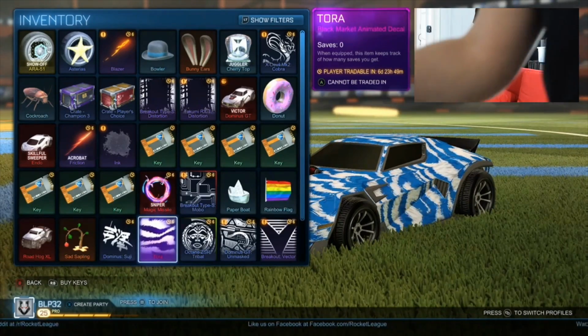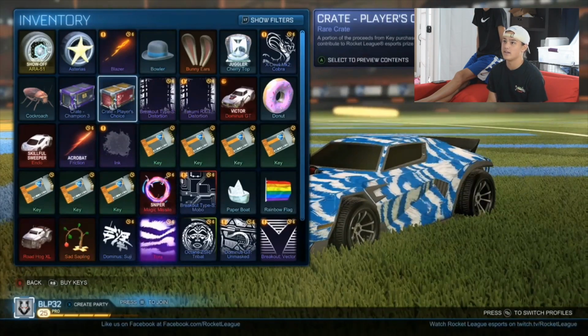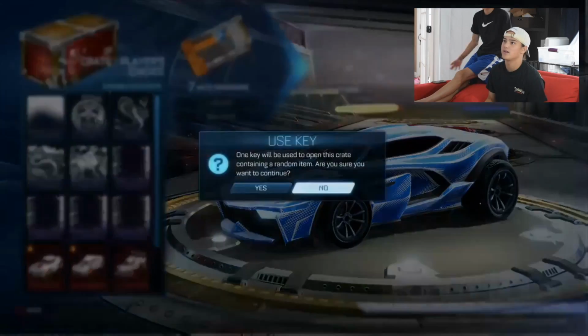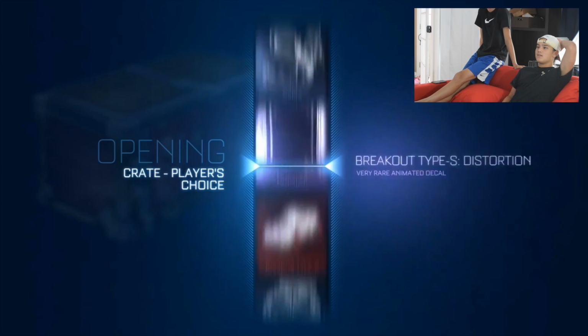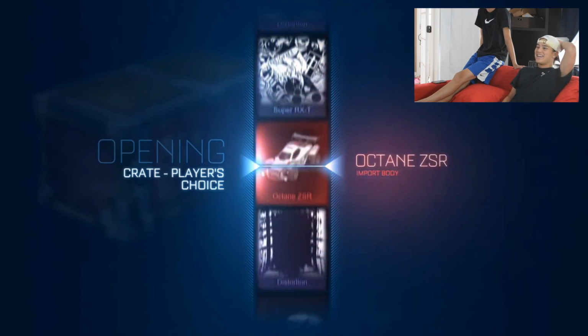Oh my god. If I get another one two in a row, I'm actually never playing this game ever again. Alright, let's go with the other player's crate. It hasn't been really doing it for us. You have three import cards you can get and four different types of freaking distortions. Two wheels. I'm not ready to scream again. I can't. No way.